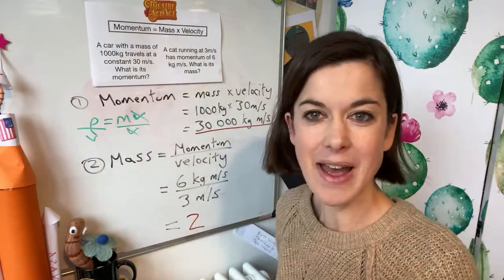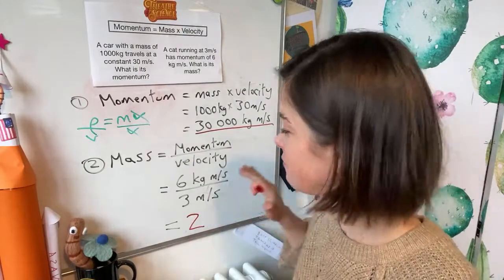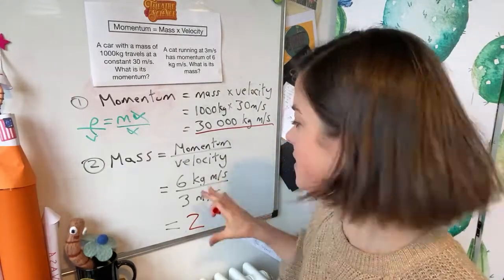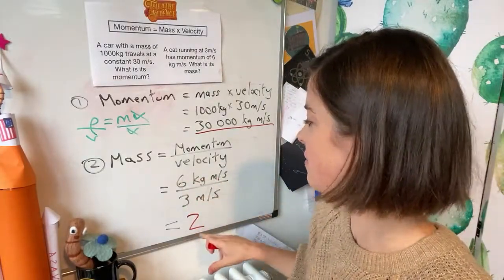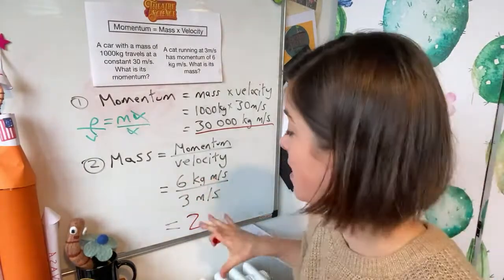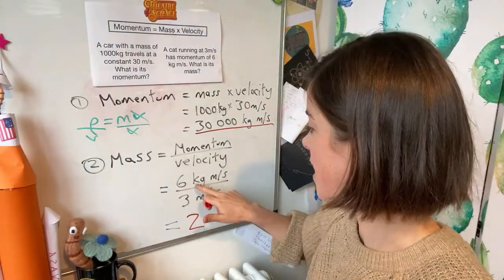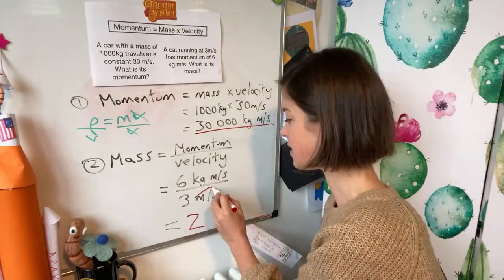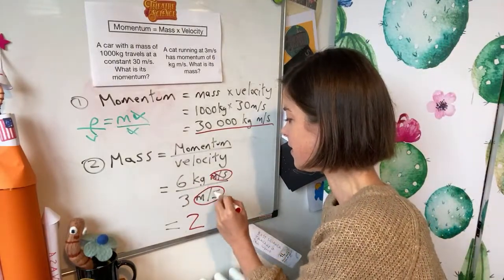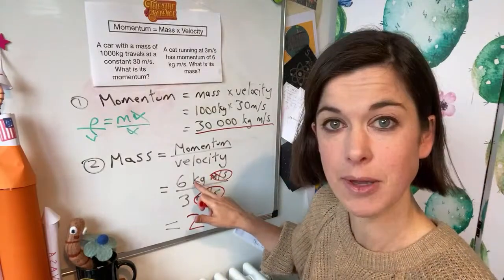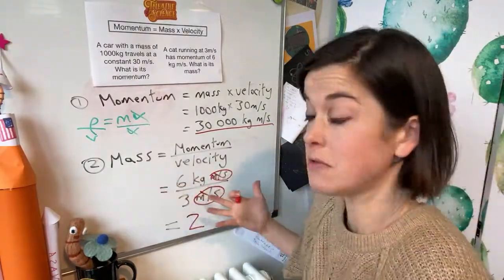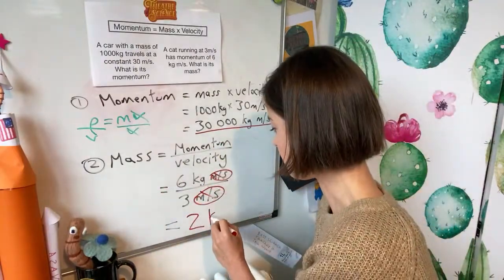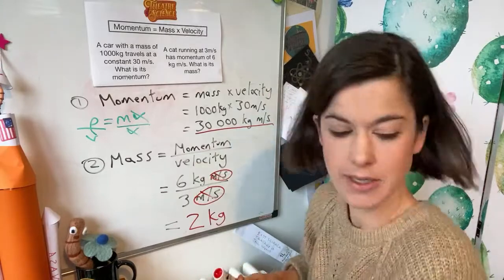Now, I cannot emphasize this enough, it's a really good idea to write your units in, even if you're in an exam. You might think that's going to take too long, time's ticking, I'll just write 6 divided by 3 equals 2. But this is a great way of checking, because I've got 6 kilogram meters per second divided by 3 meters per second. Just like numbers do, the units cancel out. So I know straight away that my answer is going to be in kilograms, and I'm looking for a mass. So it's a really good way of knowing I've arranged my equation correctly. There we go, the answer is 2 kilograms. Well done if you got that.